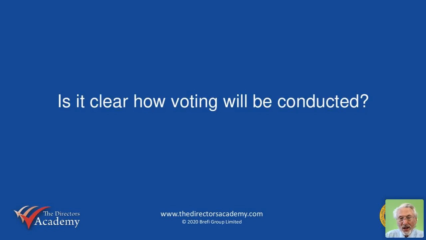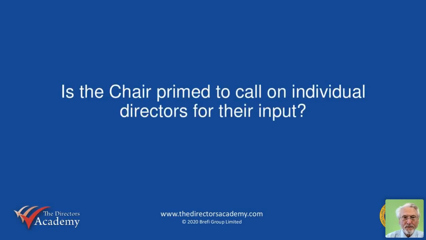Because voting is going to be minuted, and therefore it's quite important that it's clearly understood and done. Is the chair primed to call on individual directors for their input? Standard practice, I guess. But again, I think it's something you need to focus on more, because when somebody's not physically in the room, it's less likely that you'll be able to pick up on body language or lack of body language and make sure everybody is properly involved.